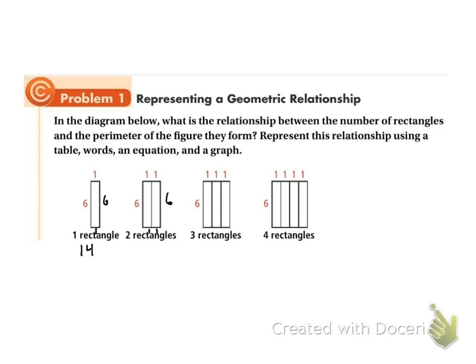Those would be 1 and 1. So 6 plus 6 is 12, plus 2 is 4. So this would give me 16. 6, 1, 1, and 1. So again, I've got that 6 and 6, which is 12. Plus 6 is 18. That'd also be a 6. 1, 1, 1, 1. I got that 6 and 6, so that's the 12 again. And then 4 plus 4 is 8, so that'd be 20. Right, so perimeter is around the edge. So I add those up.